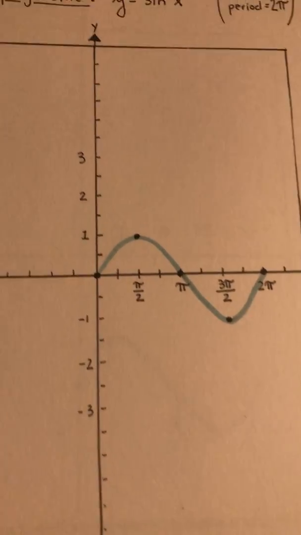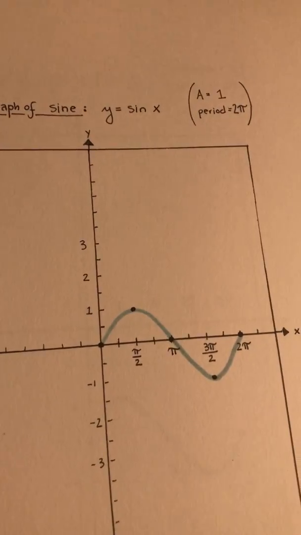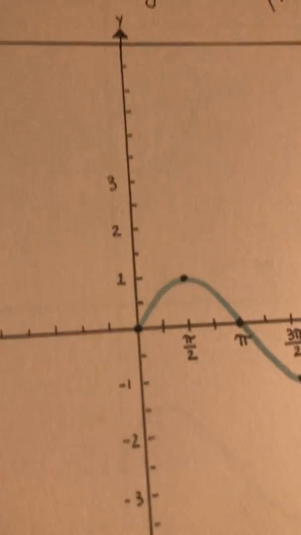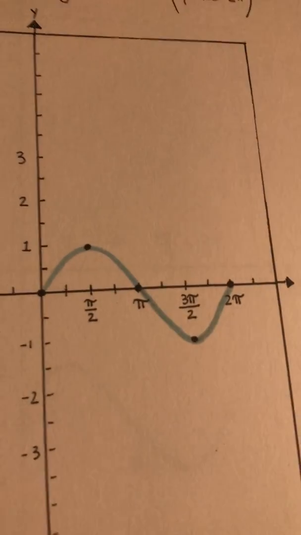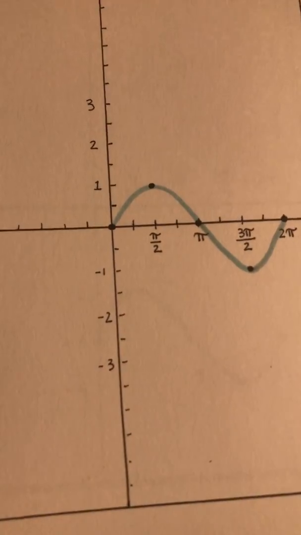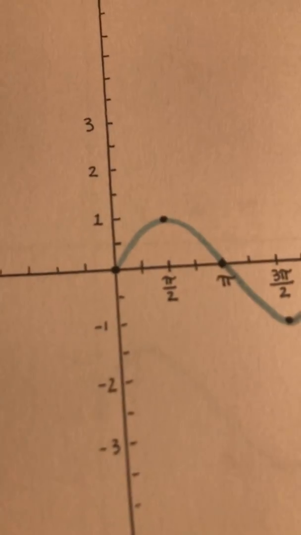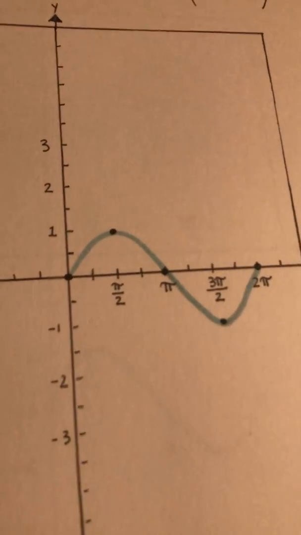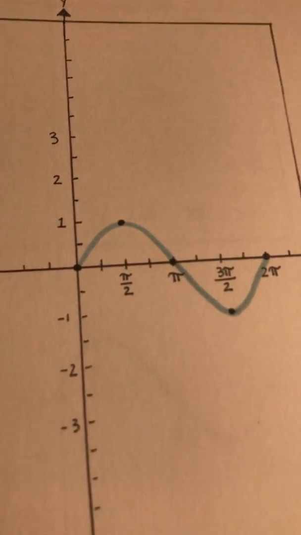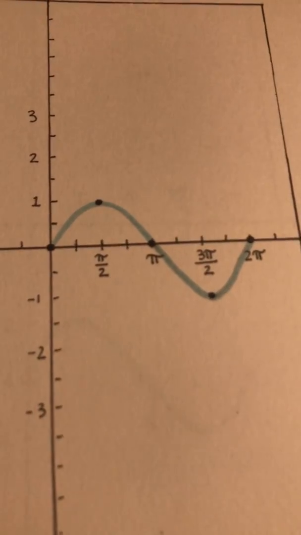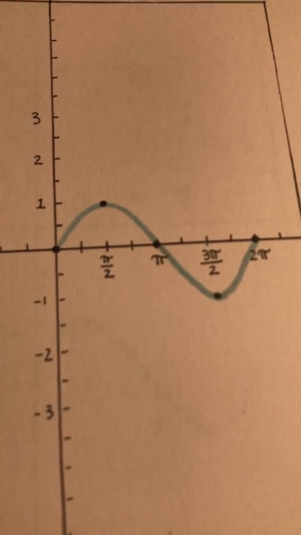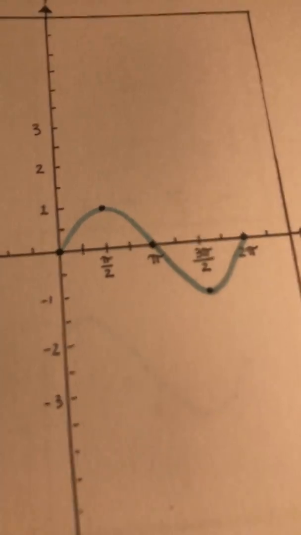So we're going to start at the origin, and we have an amplitude of 1, ranging from 1 to -1, period of 2 pi, so the domain is going to end at 2 pi. We're going to start at the origin. The maximum is going to be 1/4 of the way through, pi over 2, which is going to be 1, and then the minimum is going to be 3/4 of the way through, which is going to be -1. So that is going to be our standard sine curve there.